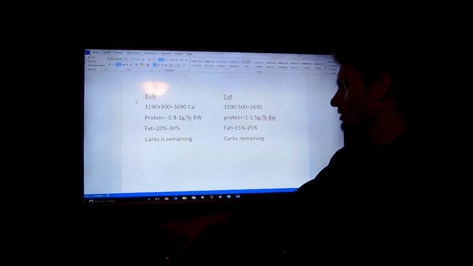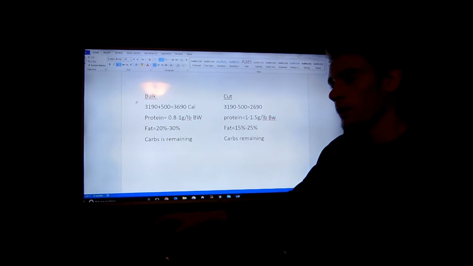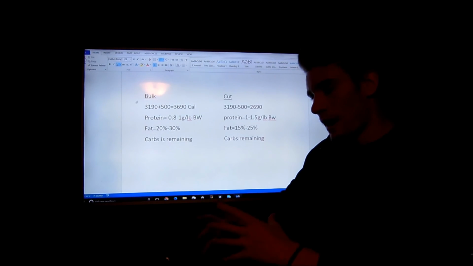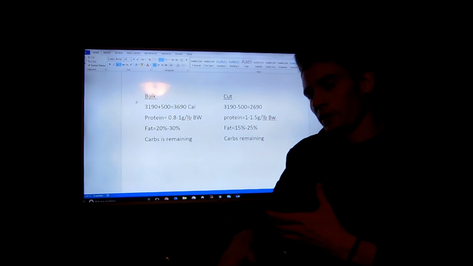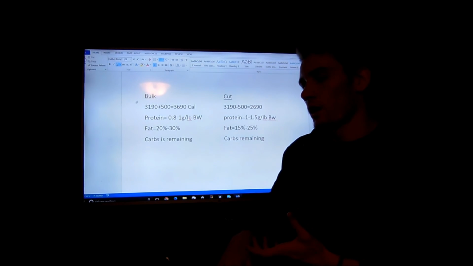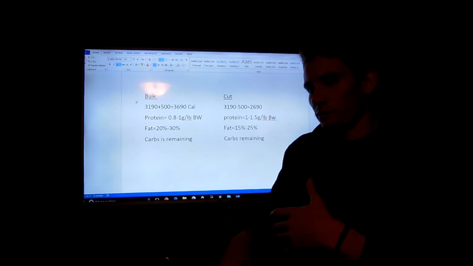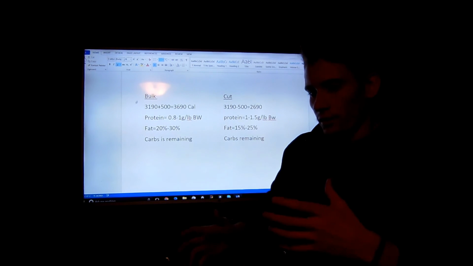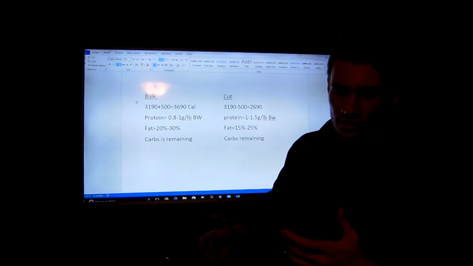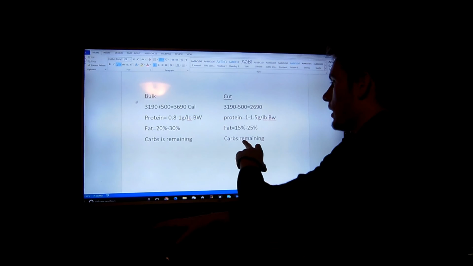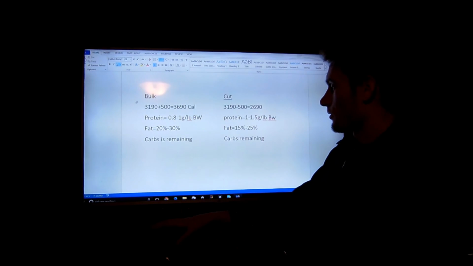It kind of allows you to eat more food too. Fat being 9 calories per gram, you eat a smaller amount of food, basically fewer grams of food that are high in fat, and you get more calories from them. So it kind of sucks. You can't eat as much technically. And then the carbs are going to be remaining again. So that's the breakdown for that.